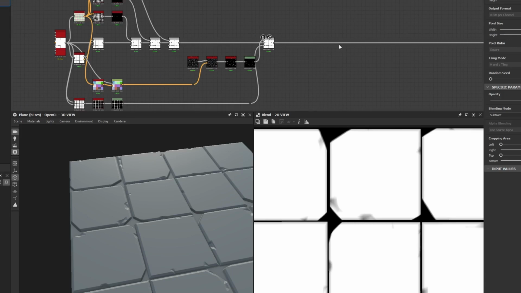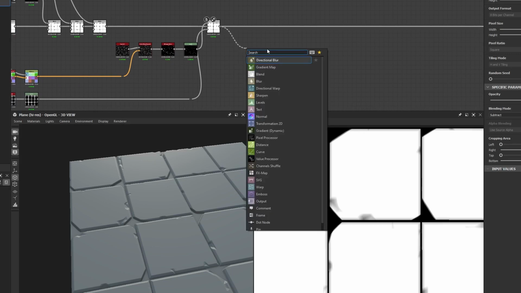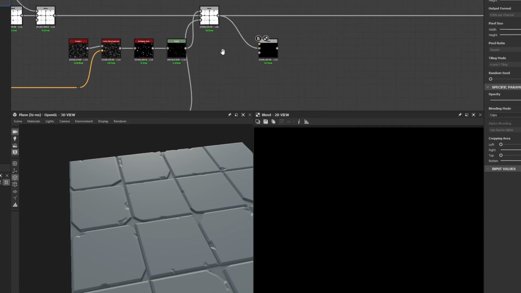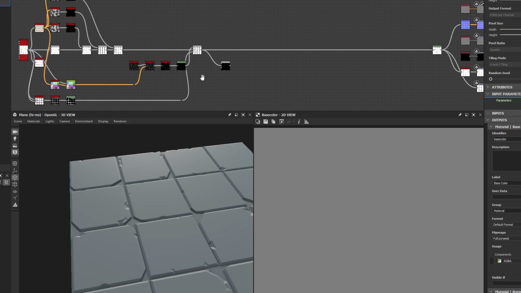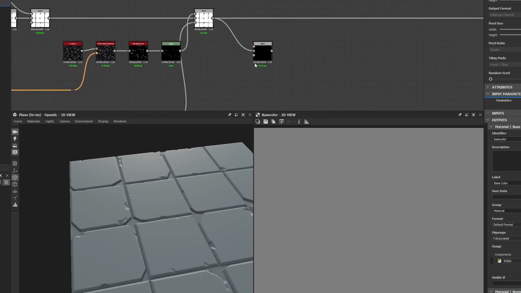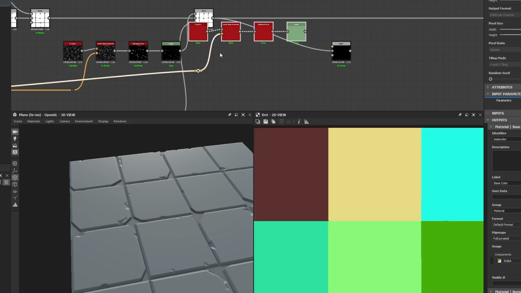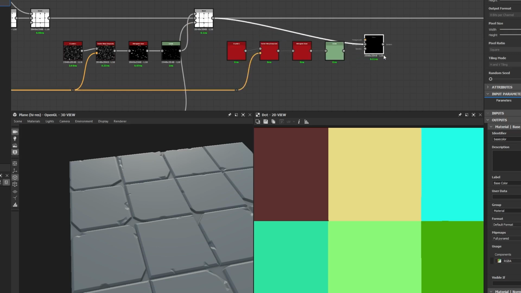So your brain should already be thinking, okay, we did it for the outside, now let's do it for the inside. So we're going to type in blend again. And what we're going to do is basically grab this, copy and paste, and place it here, move this over here.